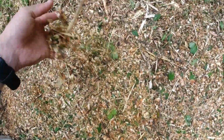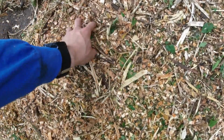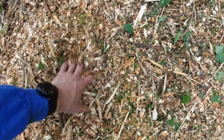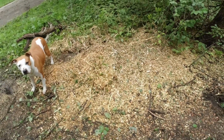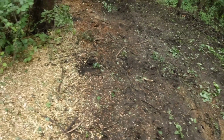As you can see, we did a fair amount. It does a decent job chipping stuff up. The long strands are from the stuff I threw on the top in the shredder. The chips are from the little chipper port. So there is all those. Well, let's take a look at where we got.